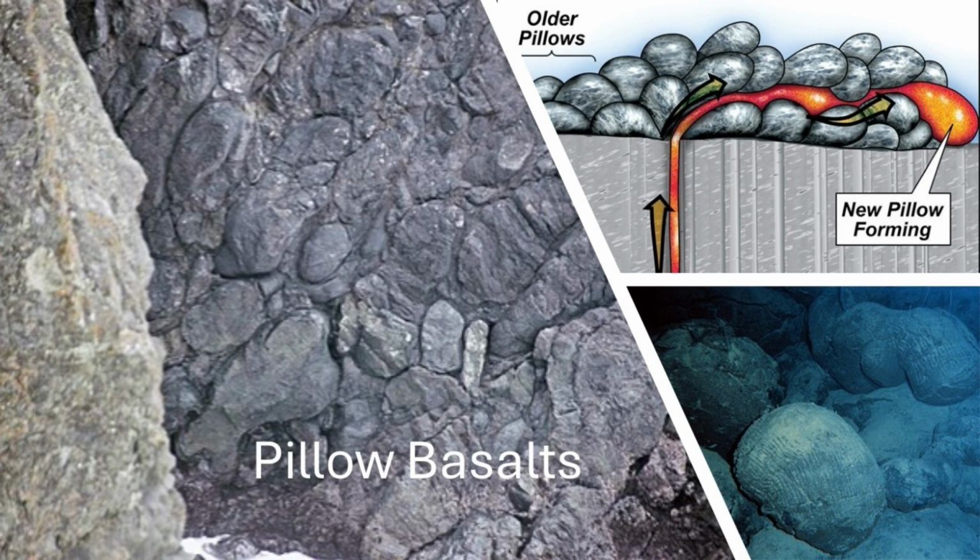So in this particular diagram, we see a drawn graphic showing how a new pillow forms. In this case, the lava or magma is coming up from under the ground, but underneath the water, and then it's being squeezed out to form a new pillow. The lower right picture are pillow lavas that have been formed underwater. And on the left is on land. So this is a case where when we see these pillow lavas on land, we know that the sea level has dropped or the land has risen to expose these. So these are ancient or old pillow lavas.